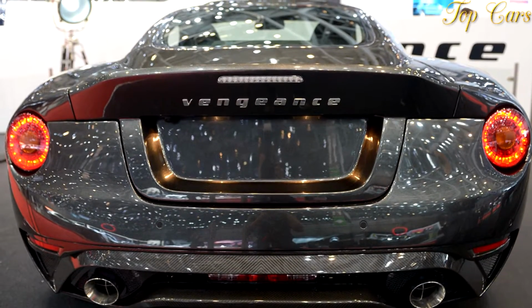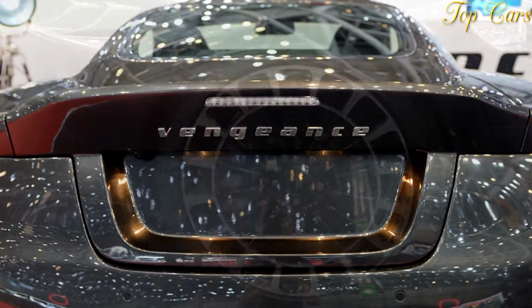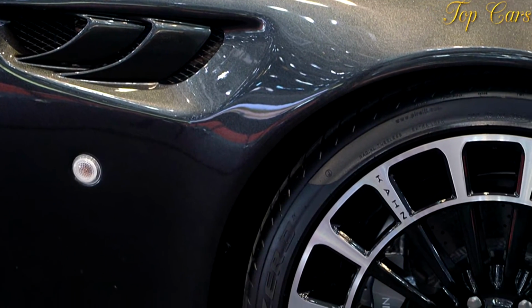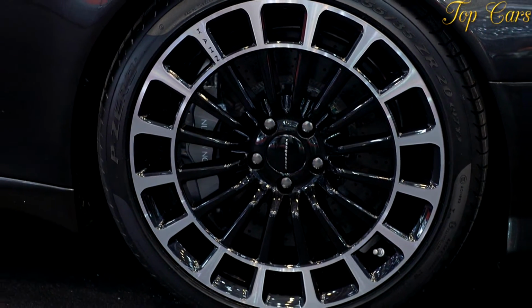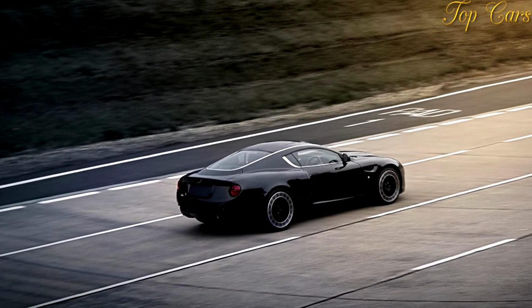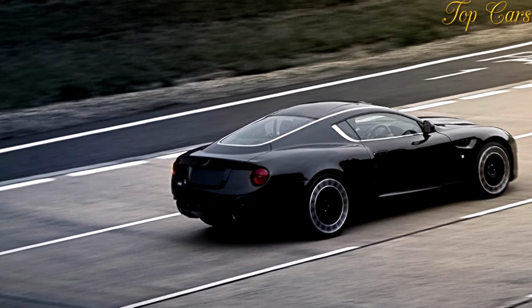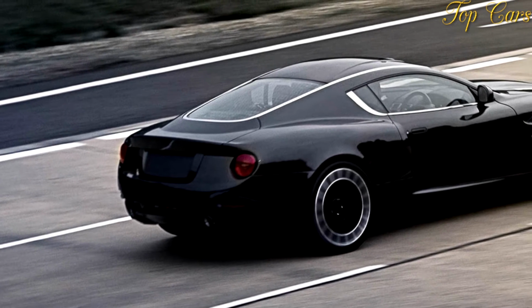The multi-spoke design and inner rim takes inspiration from the classic roulette wheel, with a two-tone finish juxtaposing the central section in body color with the diamond-cut outer section. The number of spokes increases from 16 at the front to 18 at the rear, lending extra visual weight to complement the augmented rear wings. This bias is reinforced by the varied width of the tires, 225 at the front, increasing to an extreme 335 at the rear.